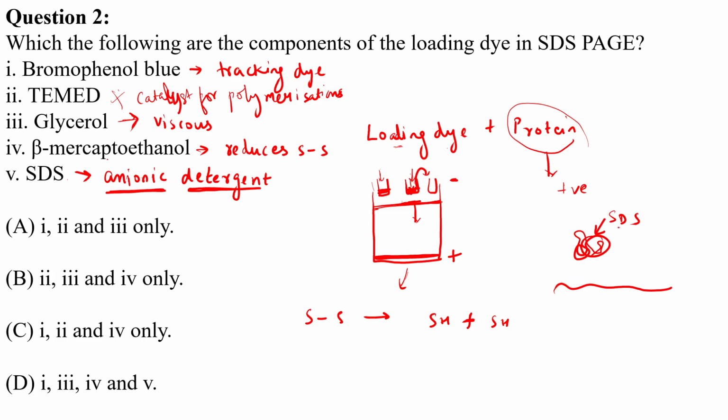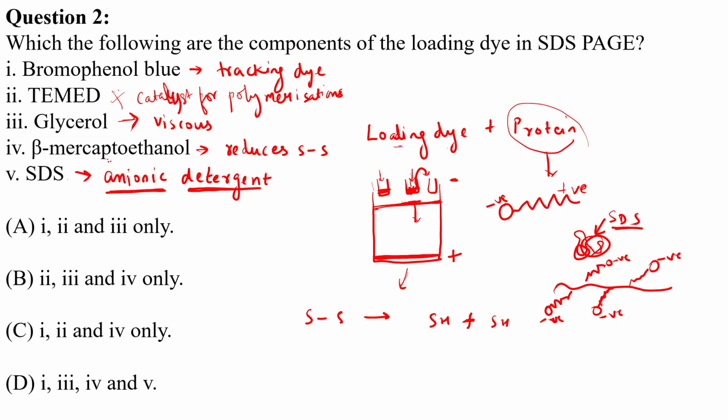Okay, so how does it open it up? Since it's a detergent, it's an amphiphilic molecule. That means it has a hydrophilic head and a hydrophobic tail, right? It has a hydrophilic head that is negatively charged and a hydrophobic tail. This hydrophobic tail will interact with the hydrophobic amino acids that are present inside the protein and open that protein structure completely. So basically, something like this is happening to the whole protein structure. The hydrophobic tail will attach to the hydrophobic amino acids, and the negatively charged head groups in SDS will protrude out of the protein sample and give an overall negative charge to the protein.